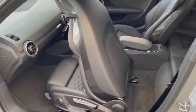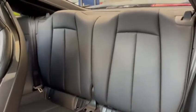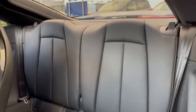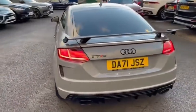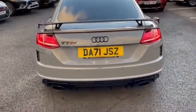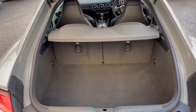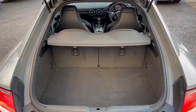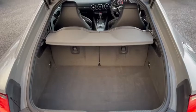As we make our way into the back of the vehicle, there is space for two passengers. Both of the seats also come with Isofix fittings, which makes putting in and taking out car seats incredibly easy. This vehicle does also come with front and rear parking sensors, which makes manoeuvring and parking incredibly easy. The boot is manually operated and as you can see, there is plenty of space for weekly shopping, a couple of small suitcases, even a pram, and if you need more room the back seats do fold down.